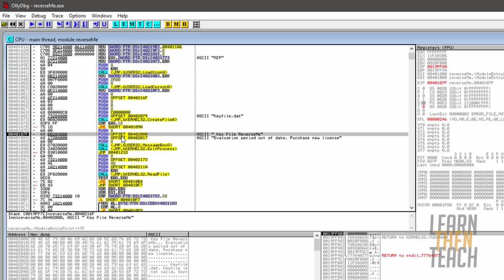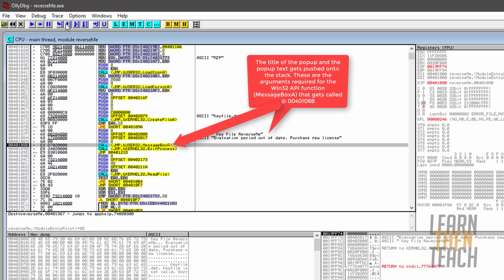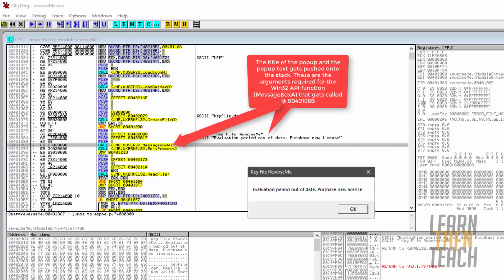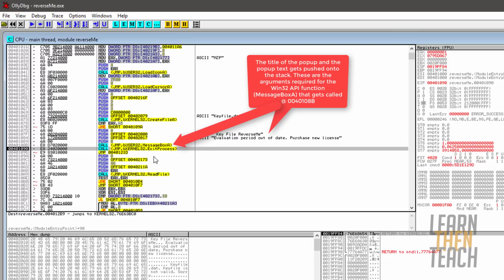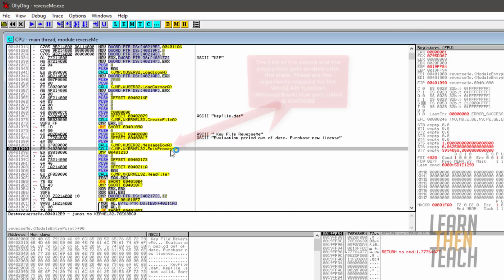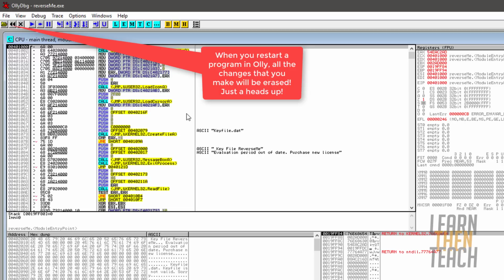And you see, basically it's going to push an ASCII value onto the stack, which happens to be the title of that pop-up window that we first saw. So if I keep stepping down, you'll see right here that pop up again, right? And when you hit OK, the next instruction is to exit the process. So that pretty much closes the program, and that's not what we want. So to go back to the entry point, you just hit this restart little button here, and it takes you back up to the top so we can re-step through the program.